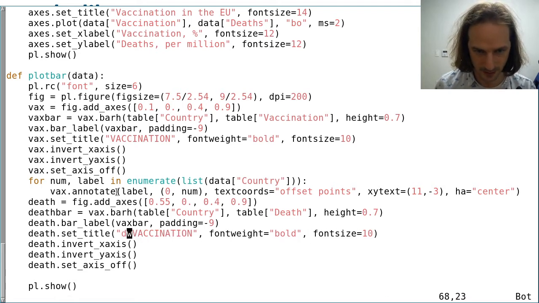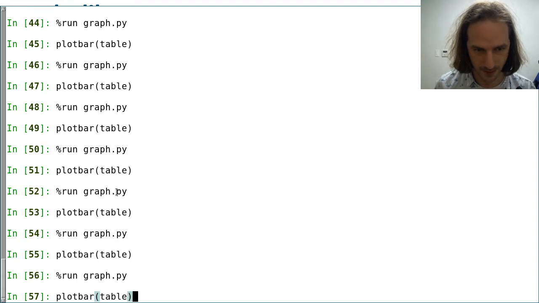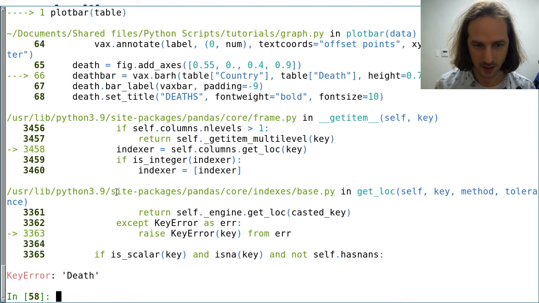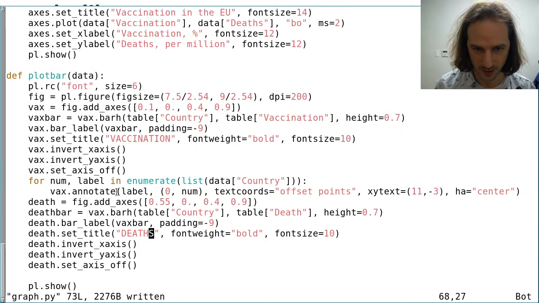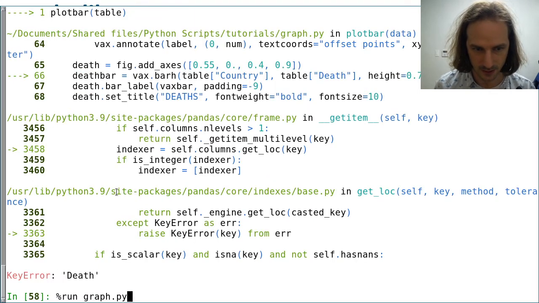Same with the title. And if we copied everything right and changed everything right, no, there is some issue. We did not specify the key properly, and that's because we are missing an S here. Alright, let's take a look.